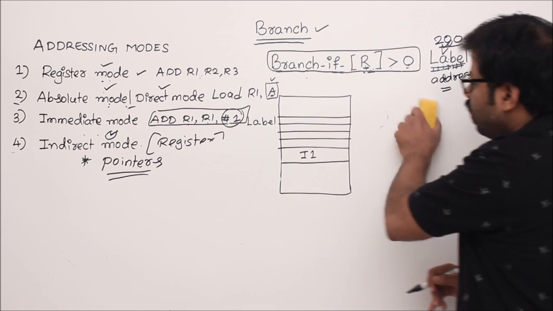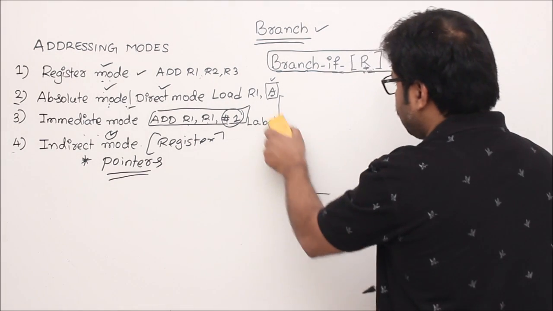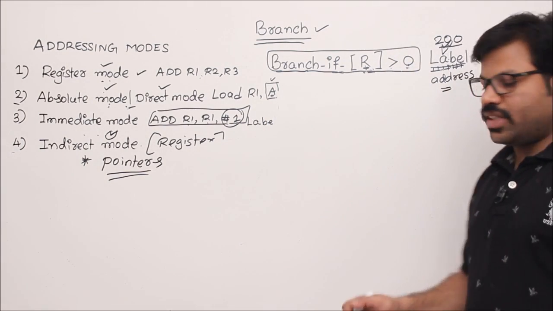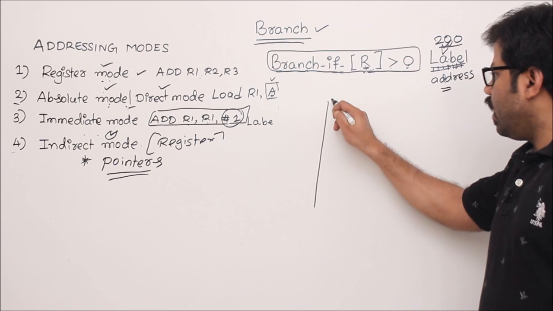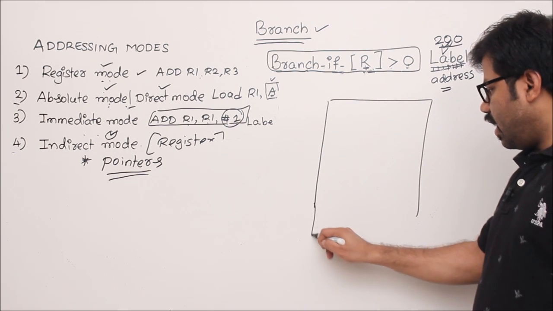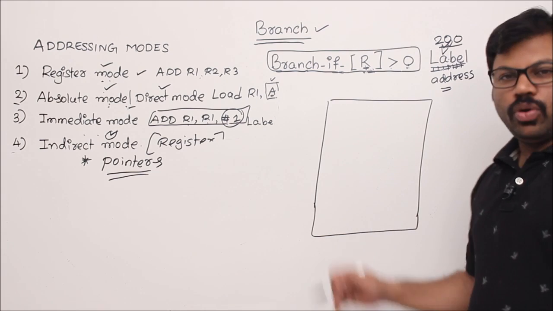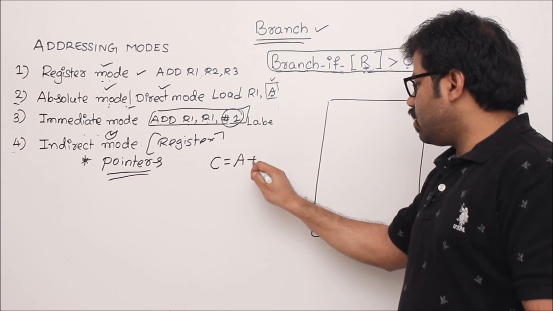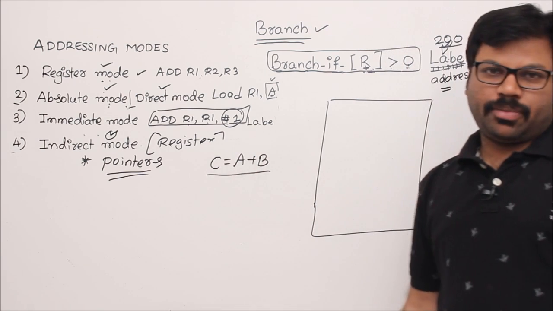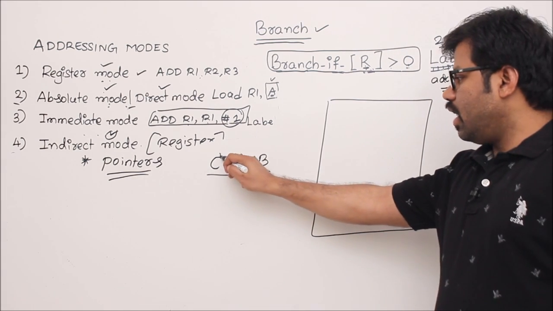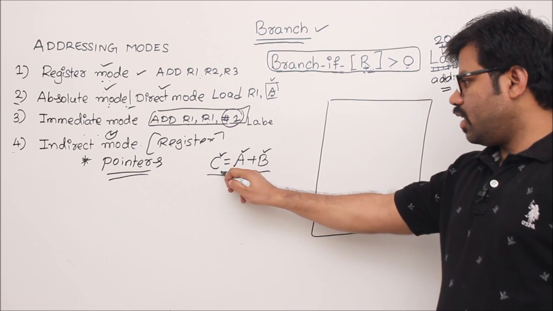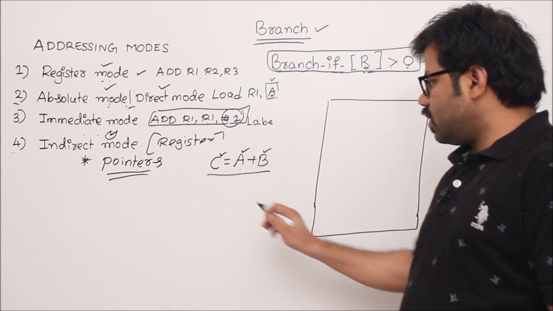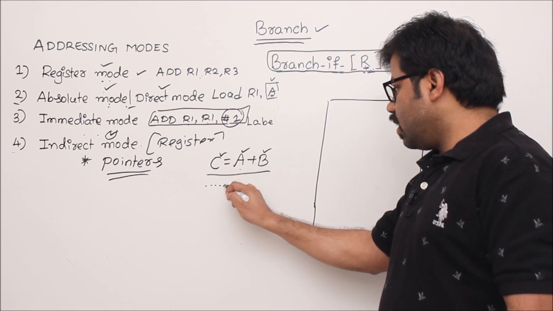Now, here one important point I would like to tell you to understand these branch instructions. First of all, how these machine instructions are going to be executed, I will tell you. Here again I am going to miss one detail. That detail we will see later. So when you write a program, let's say assume that you have written a program for C equal to A plus B. Your program is simply C equal to A plus B. For that we have to define 3 memory locations, C, A, B, correct? So the assembly level program for C equal to A plus B is like this.